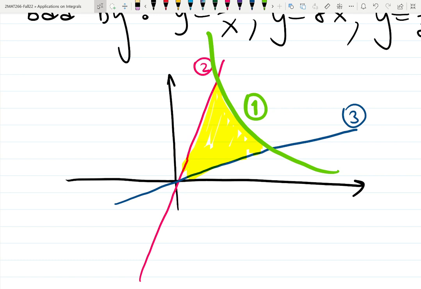So we need to see carefully what to do. From one point of view, number 2 is on the top. Number 1 is at the top. And blue is always at the bottom. From another point of view, number 1 is on the right. And blue, number 3, is on the right. Why? The red one is always on the left. So actually 2 cases will work. But for both cases, you will have to do what? Guess.